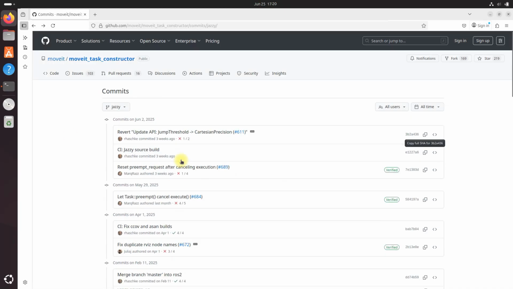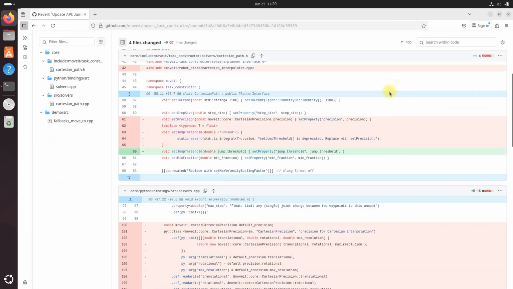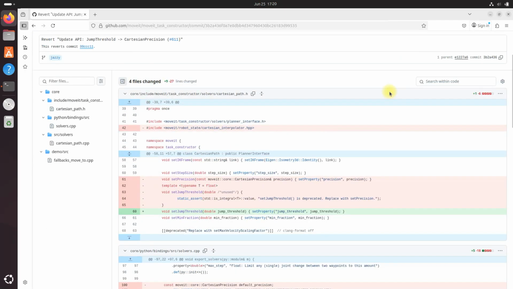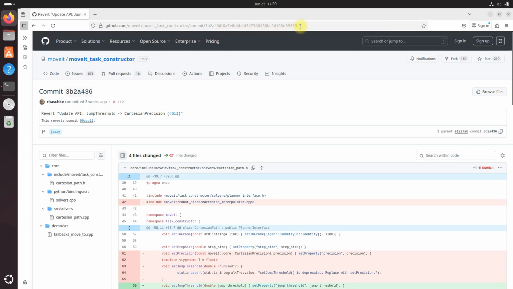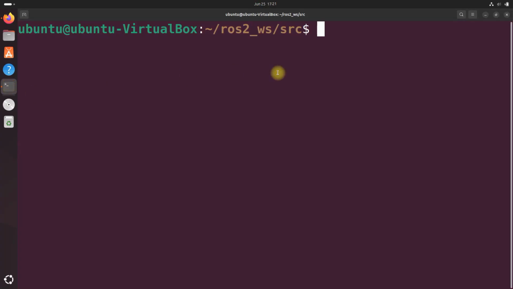He's still making changes here, so things can break. That's the thing to look out for if you come across this tutorial later on and you run into all sorts of build errors. So I'm going to use this particular hash. I'm going to highlight it up top, this 3B2A43, the latest one. Okay, let's go over here to the terminal.